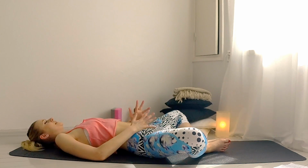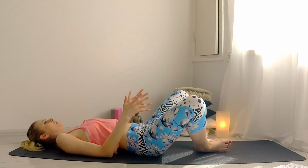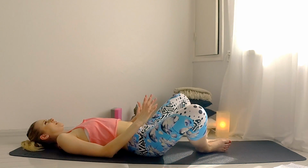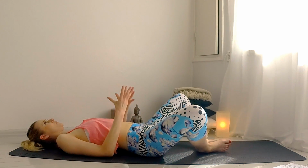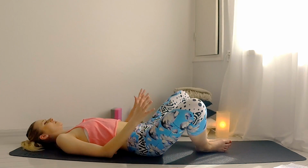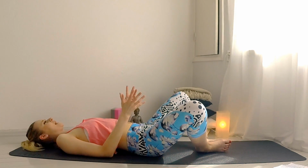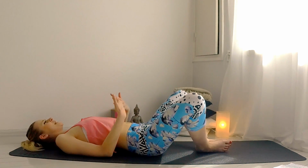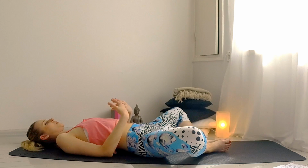Your hips might feel really tight, so you might even have your legs up here if it feels nicer right now. I don't want you to feel any pain right now. Just slowly prepare your hips for the pose and it being more intense. You can swing the legs a little bit up and down, but do that slowly and try to connect that with your breathing. Inhale, lift them up a little bit, and exhale, let them come down a little bit. And try to lengthen your breaths.